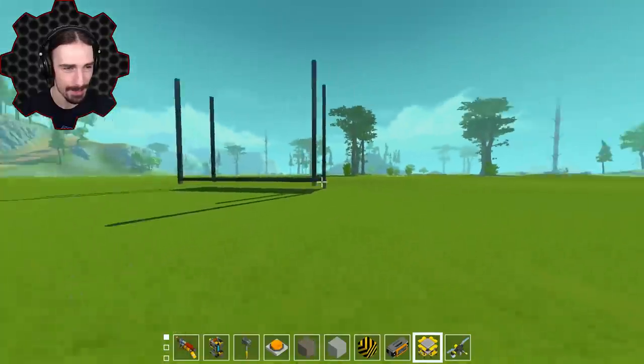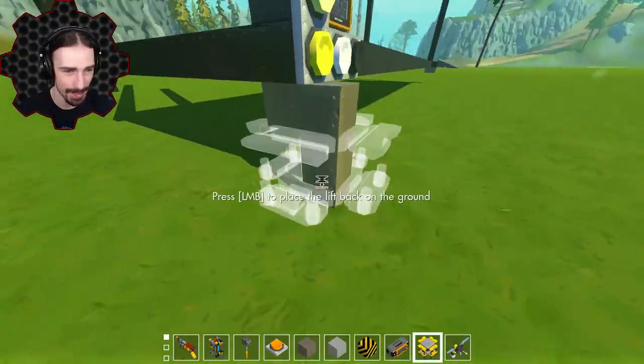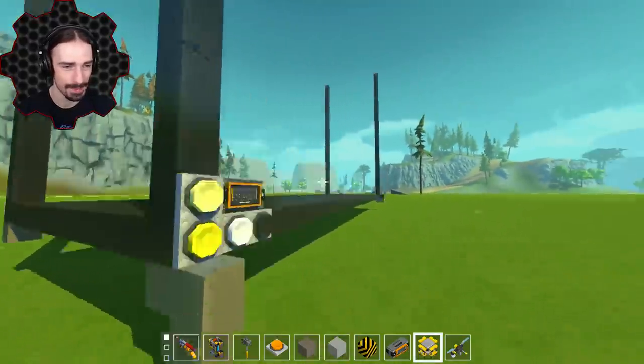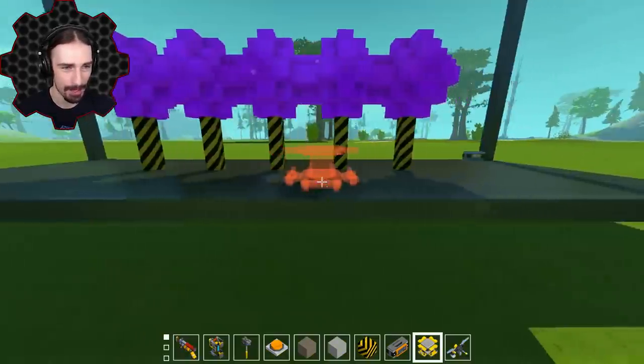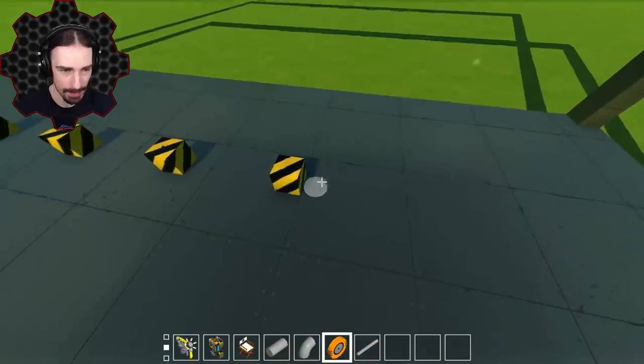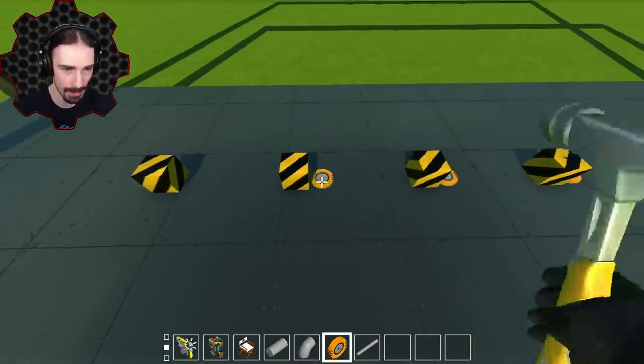But the problem is, what is this? I can't delete this anymore. It's not even attached to the ground. This is all fake. All right, we're just gonna ignore that now and spawn this in. Okay, so now I think to fix this, I actually have to put them on bearings like this.